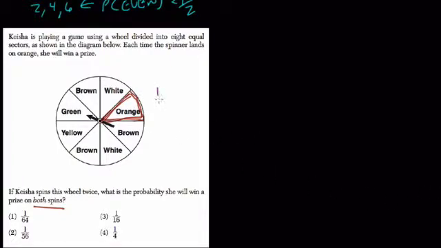So there's a 1/8 chance of getting the orange the first time and the second time. These are independent events, one in a row. You multiply them. There's a 1/8 chance again. So you multiply these two. You don't want to add them because that would be like saying it's more likely, right? An eighth plus an eighth is a fourth, and it's not more likely that you get 2 oranges. That's harder to get than 1 orange. So here you get 1/64th, or an eighth squared.